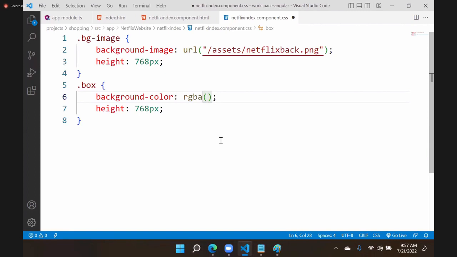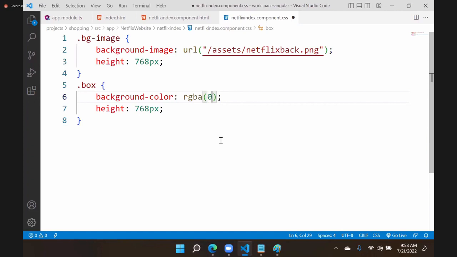These are the 6 techniques of applying colors in CSS. In HTML there are only 2: color name or color hexcode. Here in RGBA, each color value is 0 to 255, and the alpha value is from 0 to 1.